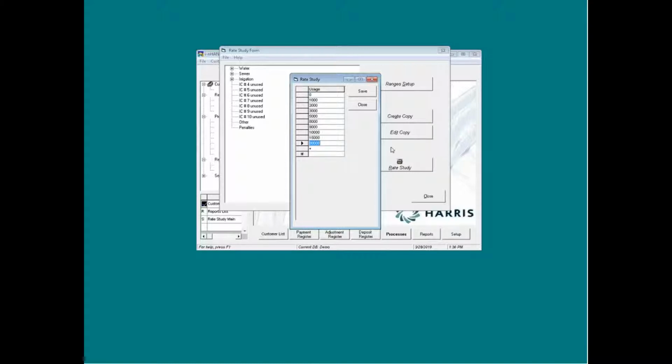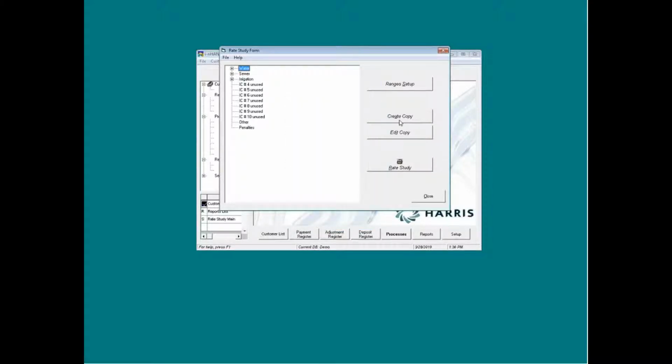Now, this is kind of our standard one here. I don't know really who came up with these numbers, but this is kind of our standard that we have in here, and you can come up here and highlight and delete the numbers just by hitting your delete key on your keyboard, or you can come in here and change them to whatever values they want and come down and add more as you need to until you get the layout like you want it.